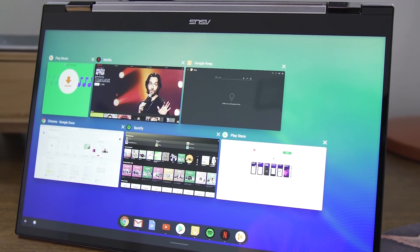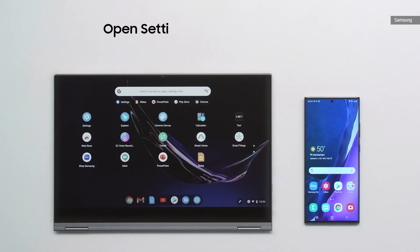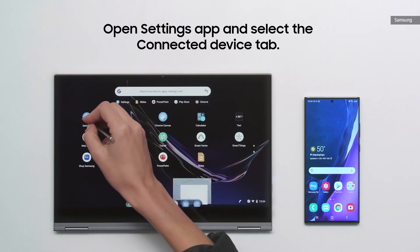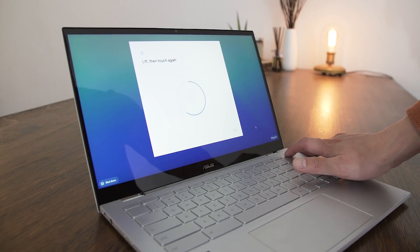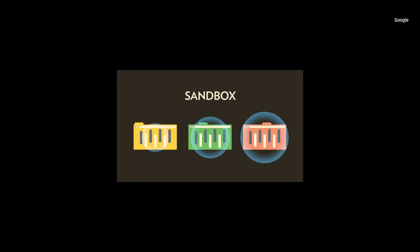There are also nice ties between Android phones and Chromebooks, like using your phone as a security key or instantly tethering to your laptop to use mobile data. Google also touts security as a major differentiator for Chromebooks. Between auto updates, sandboxing for every app you use and site you visit, and a verified boot system, Chrome OS is pretty secure. Beyond all this, the fact that you generally can't install traditional apps on a Chromebook means there are fewer ways for bad actors to access the system.